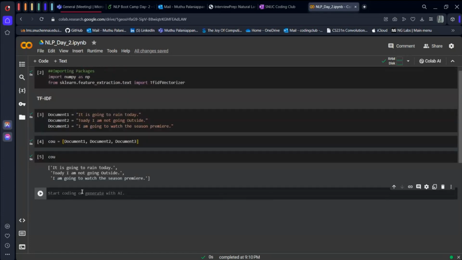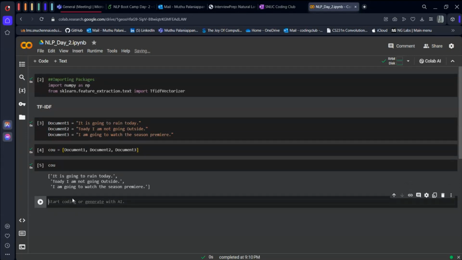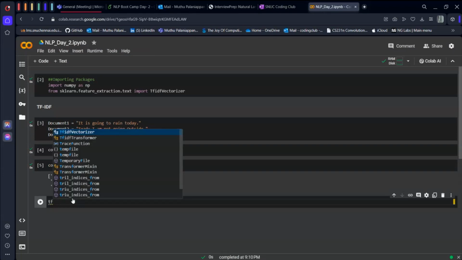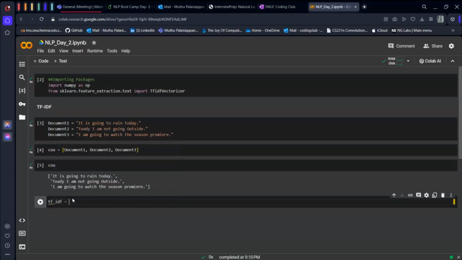Now we are going to use TF-IDF. If you don't want to calculate everything from the beginning, we have a helper function. I'll create an object called tfidf, which is nothing but TfidfVectorizer.